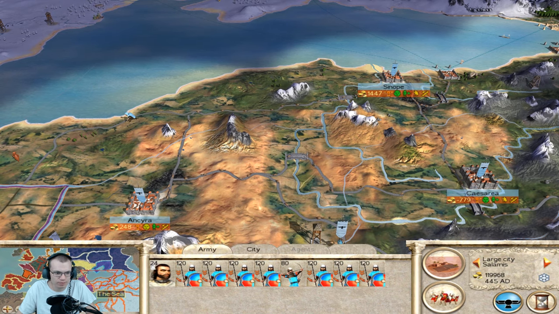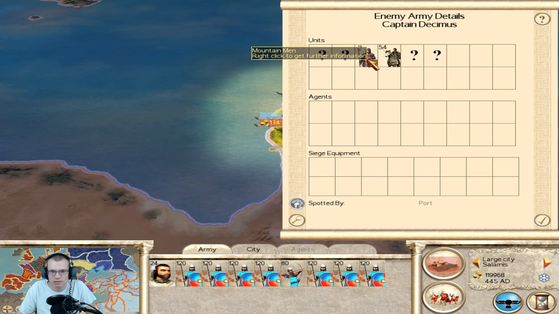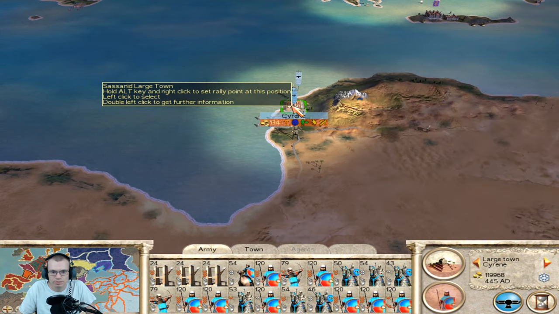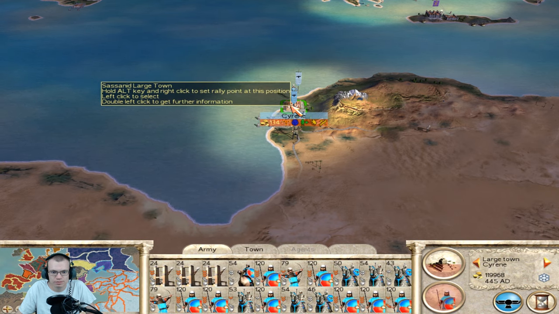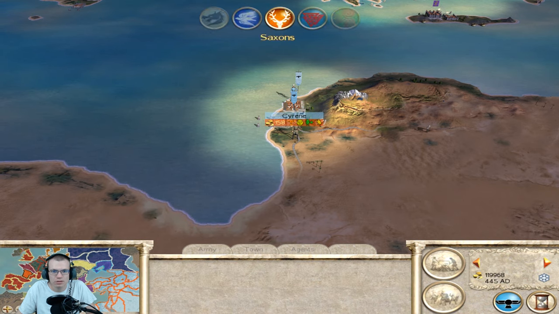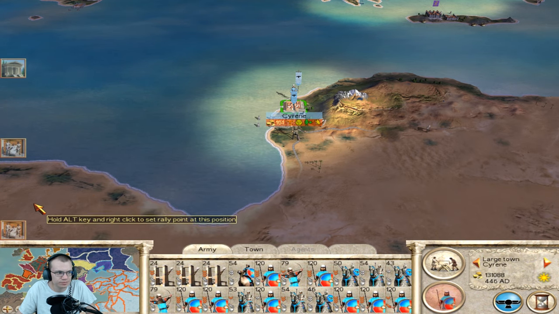We're in a good spot. One thing I was a little concerned about was, what is this guy? Mountain men. Have no agents in the area, which is tough. Right now they're not bothering me, so I'm not inclined to engage.